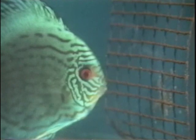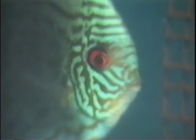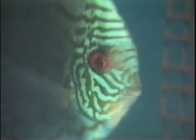The wire may first be removed when the embryos have hatched from their egg sacs and hang on to the substratum as larvae, while apparently the wriggling of the larvae inhibits their parents from eating them, and therefore they continue taking care of the brood. The breeding pairs are mainly fed with red mosquito larvae, bloodworms. After about 10 days, the young fish receive artemia as the first supplementary food.